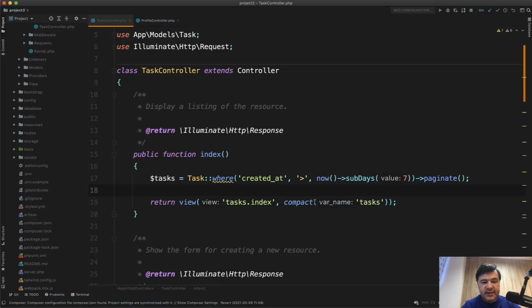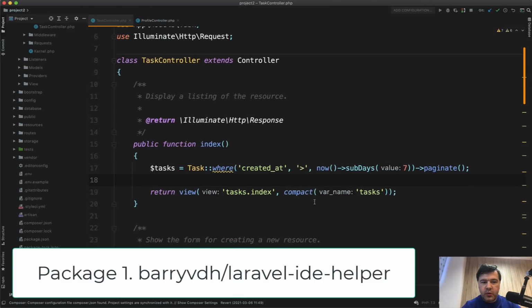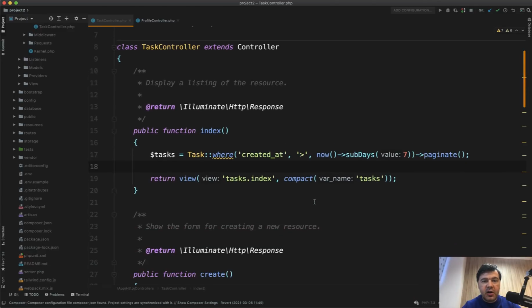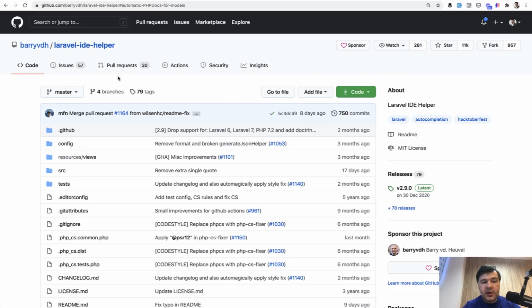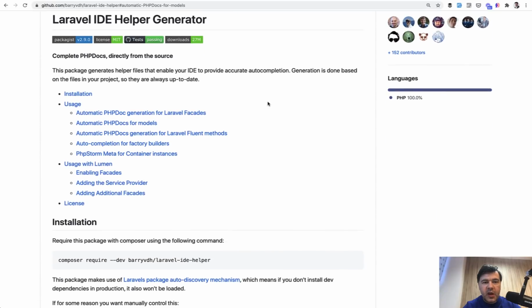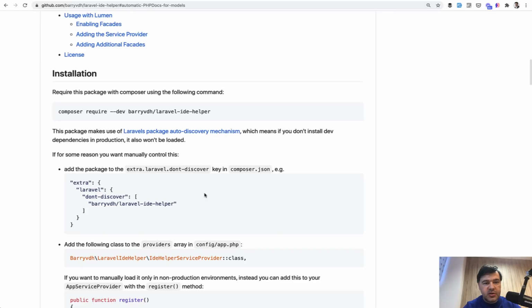It's laravel-ide-helper. So Laravel contains quite a lot of so-called magic under the hood with the facades and all the stuff that are not caught by IDE like PHP Storm. As a result, you can see something like this. So PHP Storm underlines and doesn't really recognize the main Eloquent function Task::where, so Model::where. To avoid that, there's a package called laravel-ide-helper, really old one, 11,000 stars, really popular. And what it does, it automatically generates PHP docs, so your IDE would understand a lot of stuff.